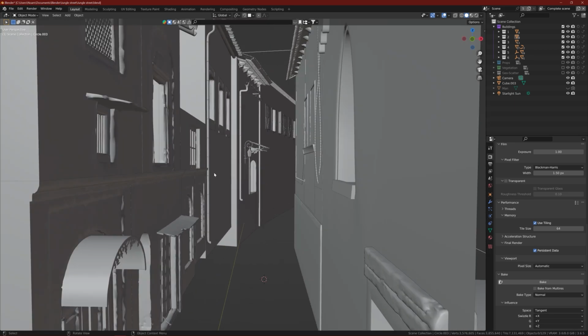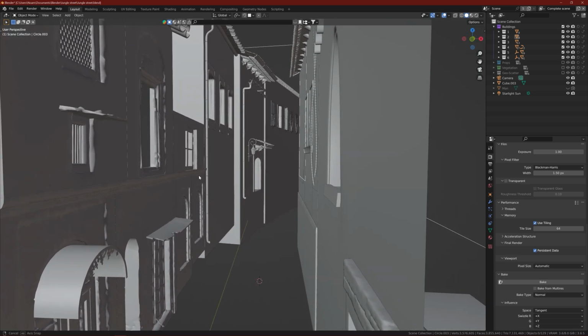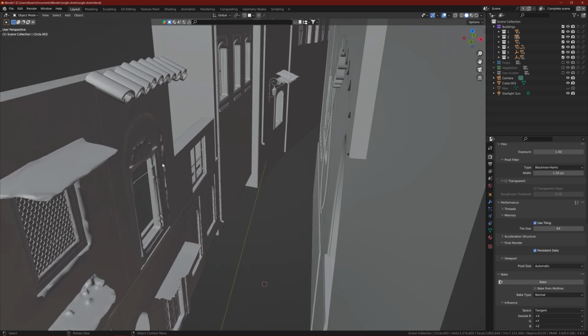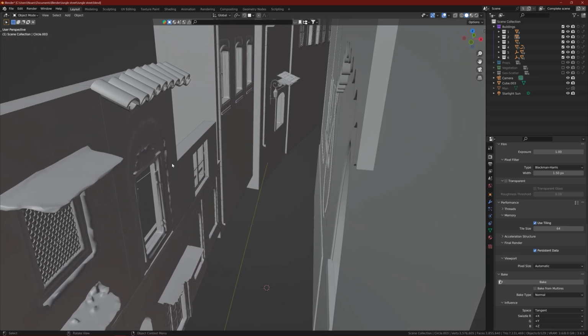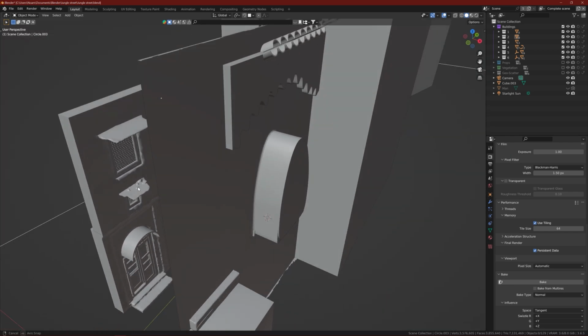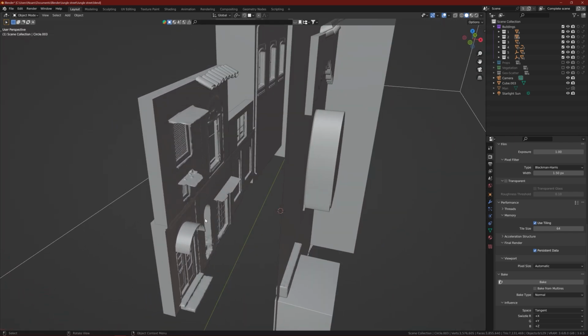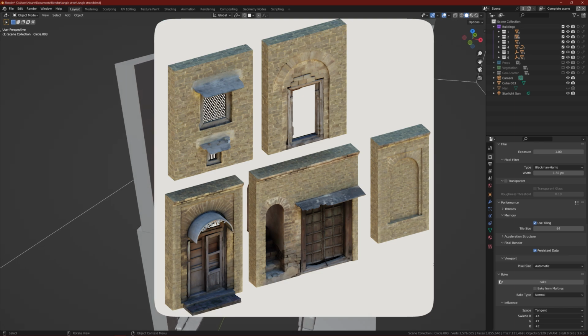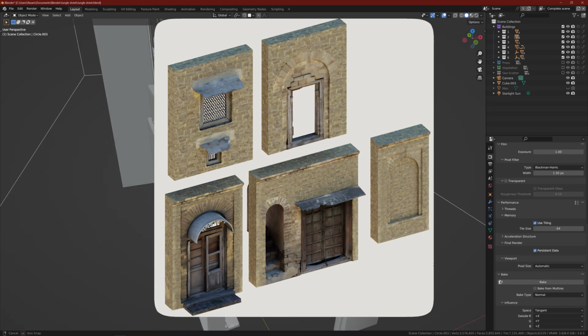Some of them I made myself, some of them I just kit bashed from the web, and mainly from, to be honest, again, Quixel Megascans. So for example, I have here these building parts that I just downloaded and imported from Megascans.